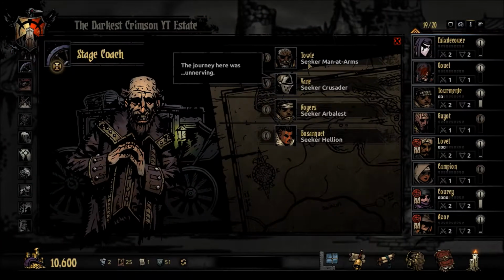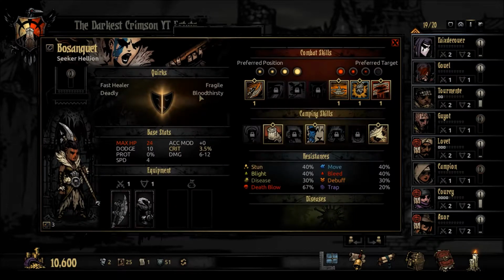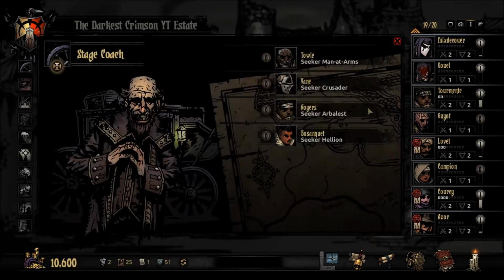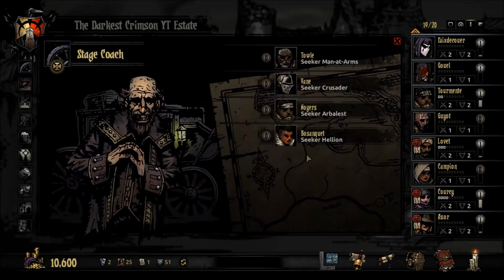Another Man-at-Arms. We don't have one of those anymore. Oh, he has a Torn Rotator. Really? Okay, we're gonna pass on him then. I don't want him. Another Hellion. Bloodthirsty and Fragile. With 1% crit, probably not worth it. Another Arbalist is a dud hitter. And a Stress Faster, alright. And a Crusader. The Crusader's fine, but the rest of those I don't really have any desire to have. And, I guess we might as well take the Crusader.